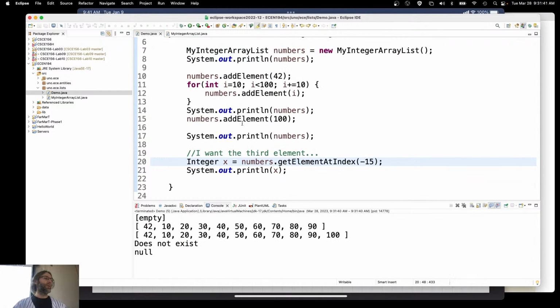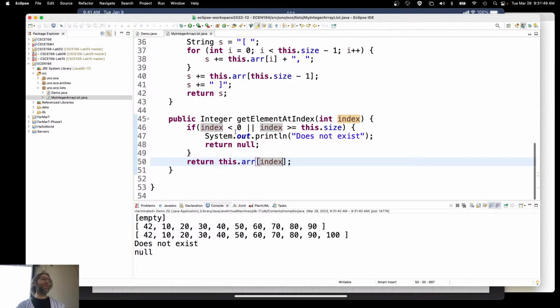So, does not exist. Does the ArrayList implementation do that? Probably not. Why? Because nobody's sitting there staring at System.out. In fact, one of your bonus items, not for this phase but for the next phase when you're doing JDBC, is to get rid of System.out and System.err entirely and use a proper logging system.